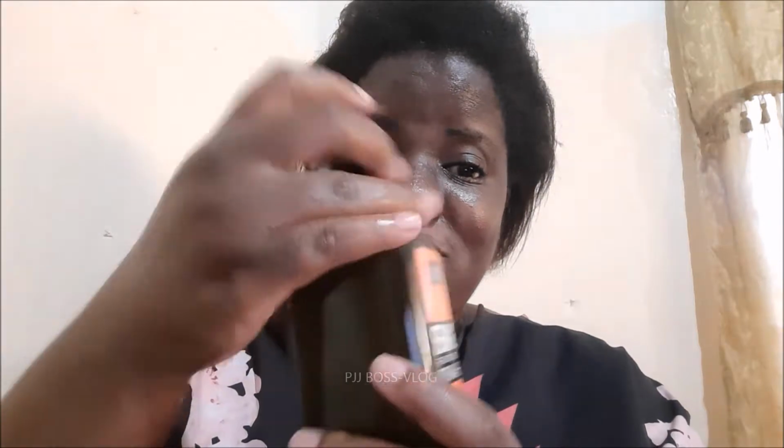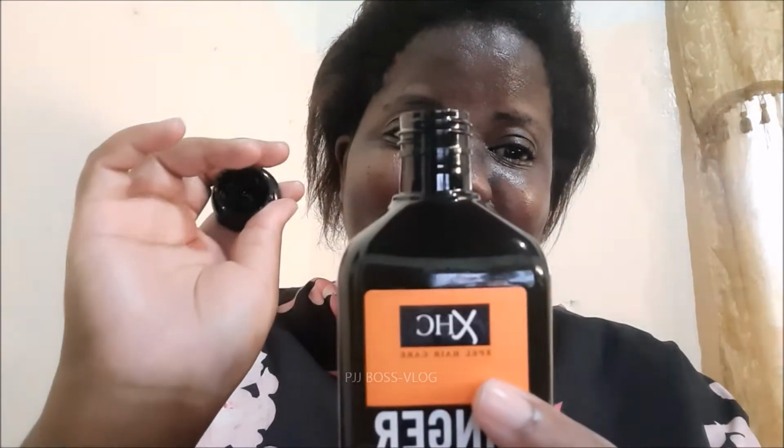This is a new bottle, so let's open. When I tell you, it smells so good. I kid you not, it smells so nice. So that's one thing you need to look out for with this. The smell is divine.